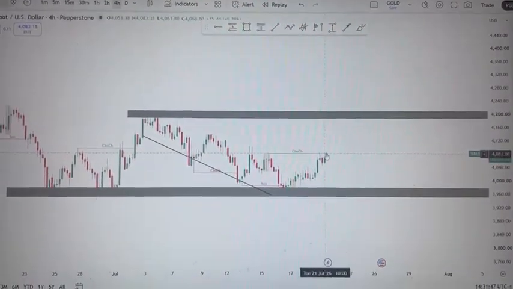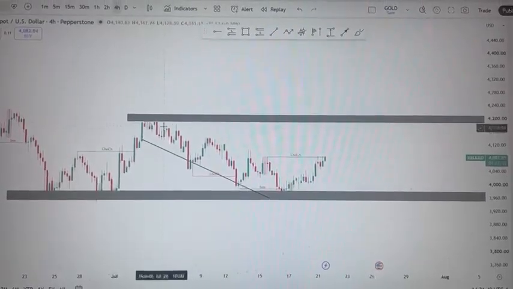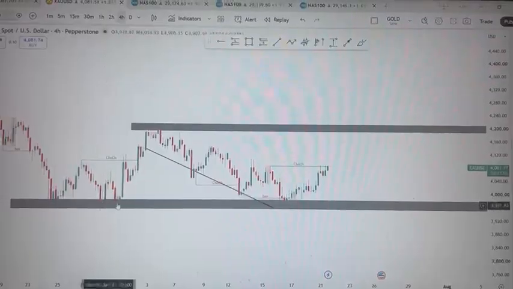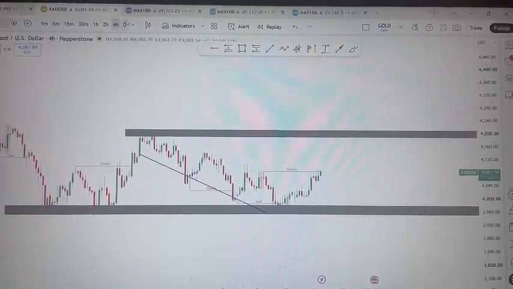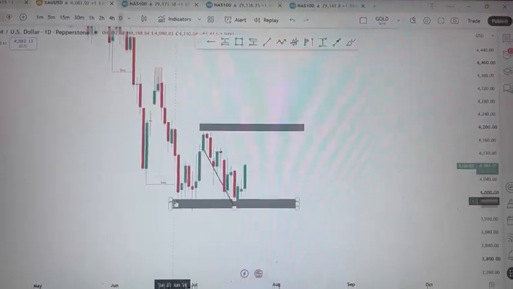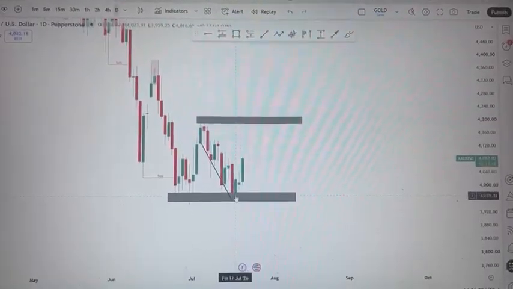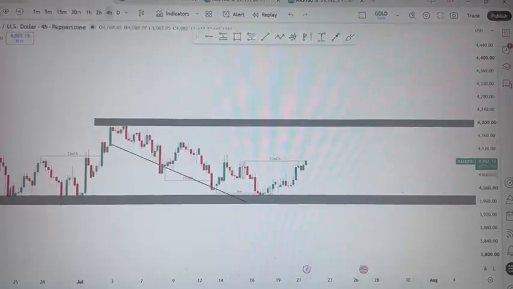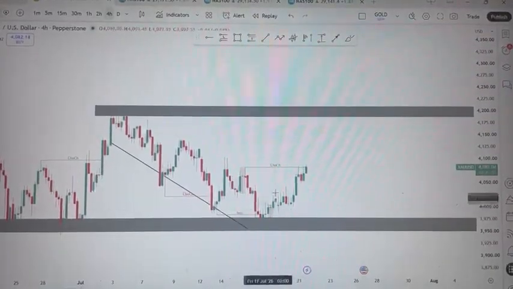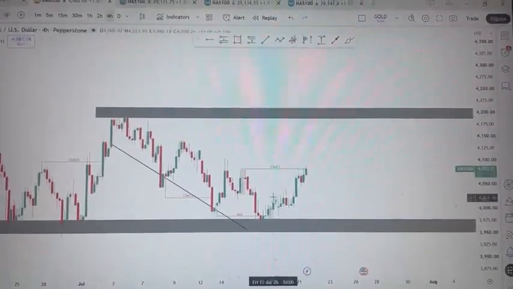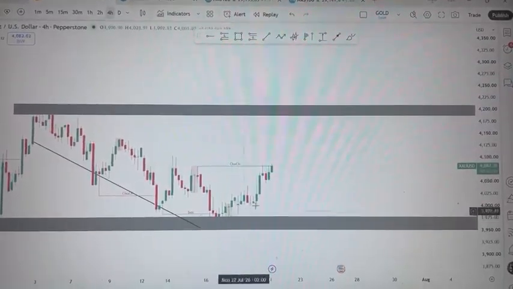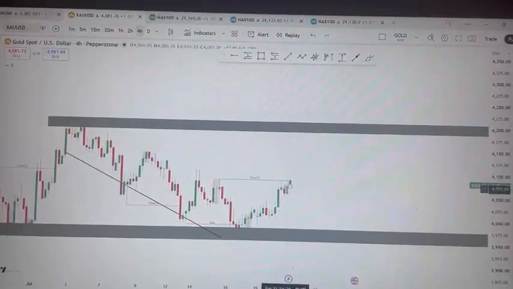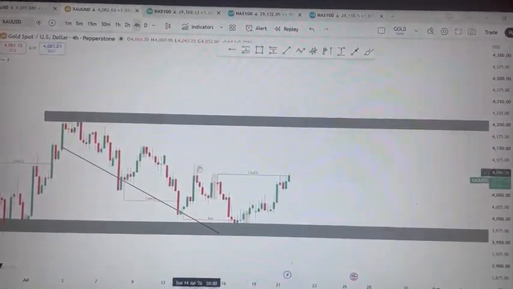And now also keeping in mind that when price corrected, this correction leg, price held this area. Remember the area from the daily time frame? So price basically held this area over here. That's a good sign. And then we're starting to see some flipping trend, right? Price is starting to flip bullish. But again, I would be very confirmed in this bullish trend if price breaks back above this lower high.